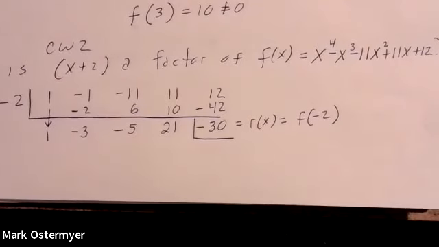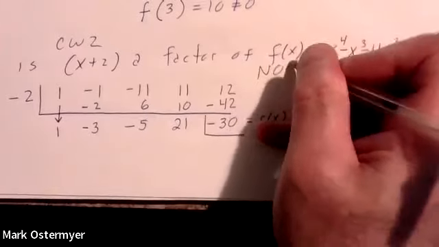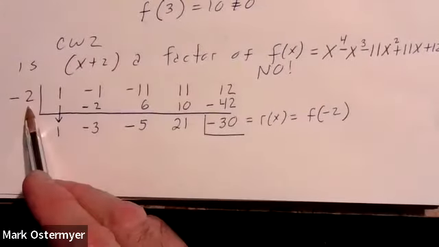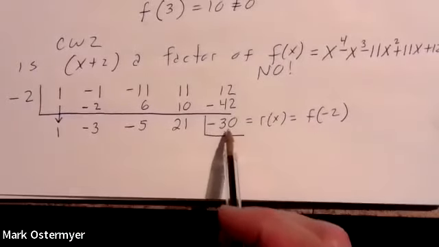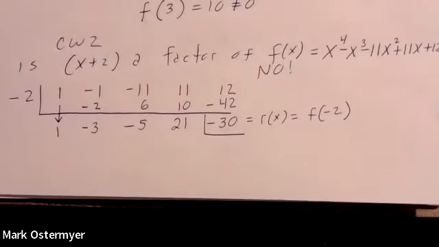So what do you think, ladies and gentlemen? Is x plus 2 a factor? No. It is not, because we did not get a 0 remainder. So the answer is no. X plus 2 is not a factor, and negative 2 is not a 0 either, because our remainder is not equal to 0. Okay, that's all you have to do.